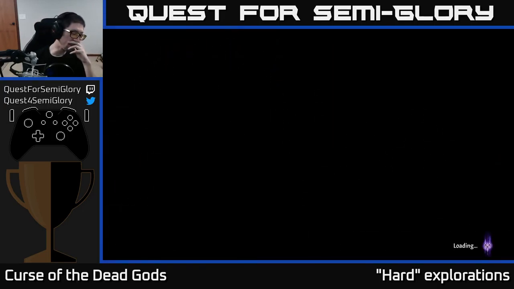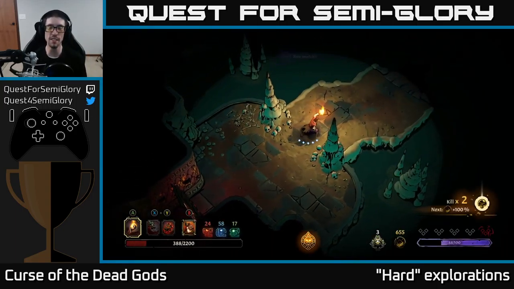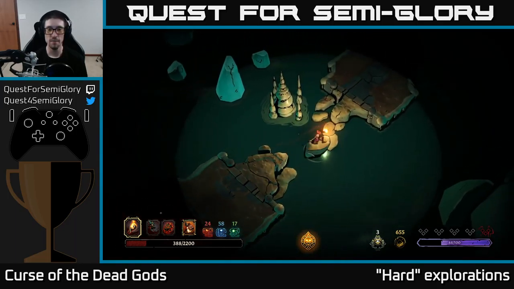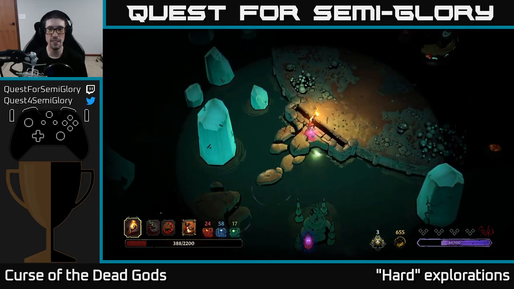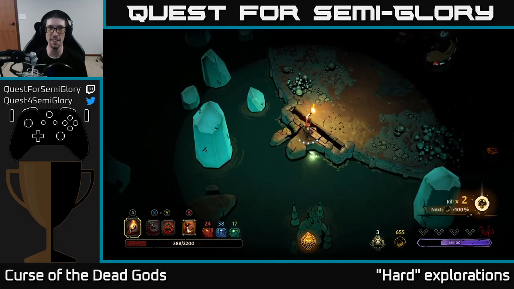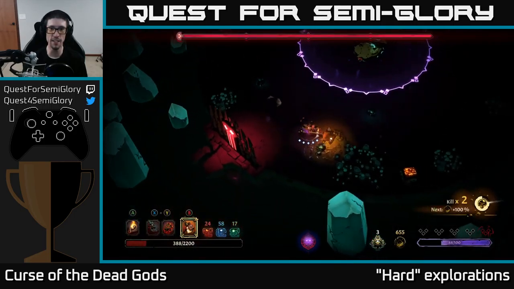Fighting the green one. What's the green one? I don't remember what the green boss is. This is not gonna be great, is it? Oh, right. Snake hands. Great. Perfect. Alright, fuckface.